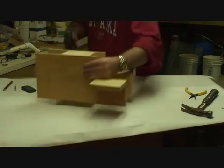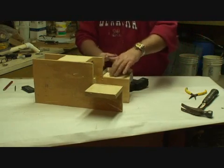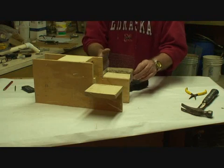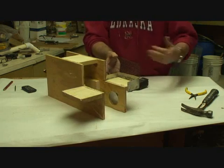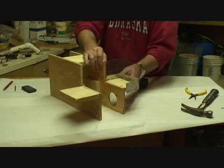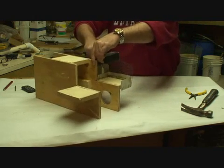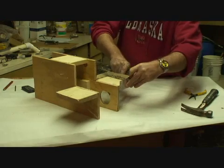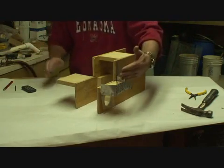Okay, you can see what I've got there. Whoops. That's stapled on there good. This is the bait tray. This will actually be inside the trap. And then I'll put a piece of woven wire on there, like so, and this will keep the birds that are in the trap from escaping out of the trap. So we'll staple this on, just like so. Now this is our bait tray.